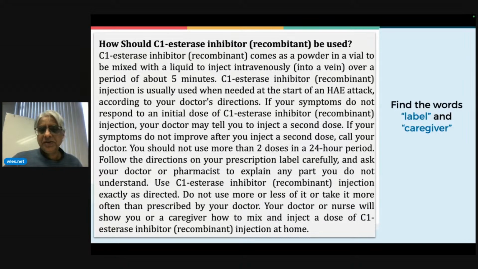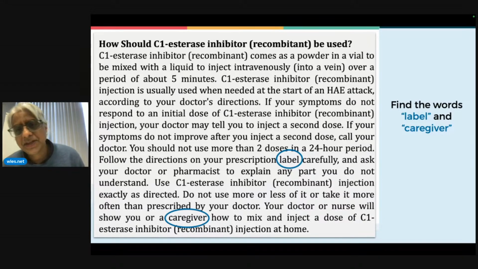And this was a little bit more tricky, I think, just because we put 2 words in there, label and caregiver. You can see these words here. So if you found those in 10 seconds, fantastic, great. And this is what you're going to be doing in reading part A. You're going to be scanning, be looking at questions and finding exact words or synonyms.